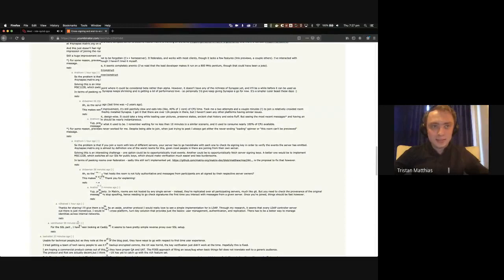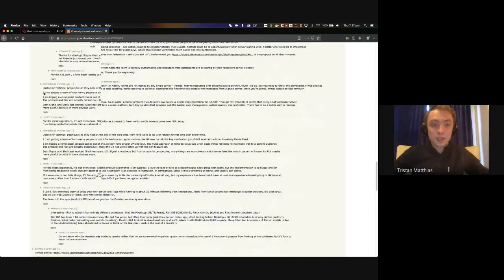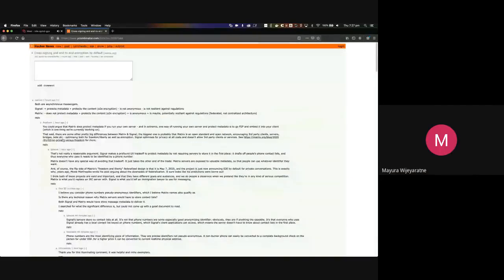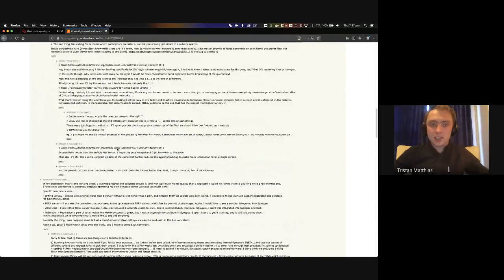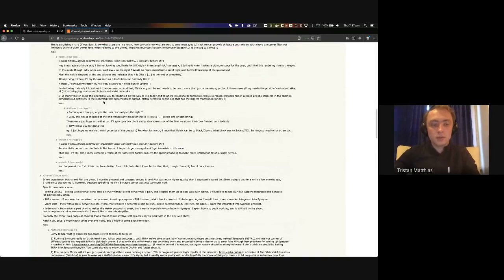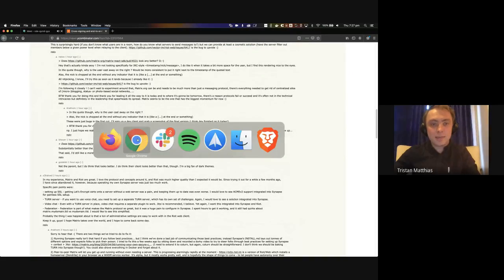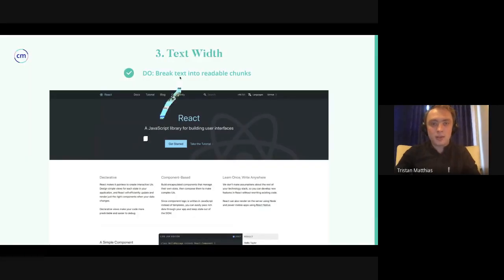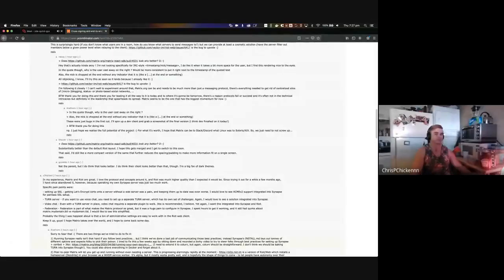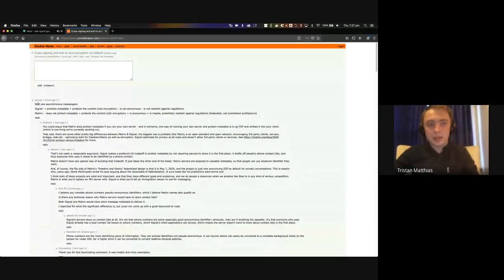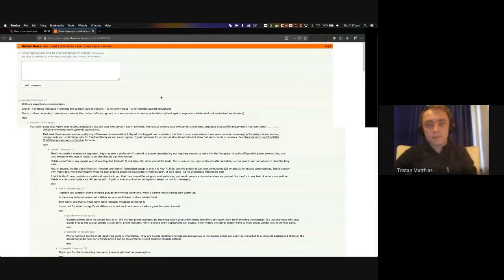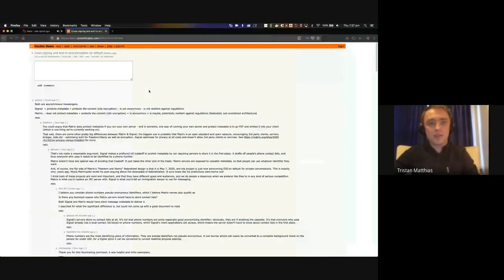Pardon me? That's the old Reddit. Yeah, this is Hacker News. And old Reddit looks very similar to this. So, this is an example of what I was saying before about text width. You can kind of see what I'm illustrating here, right? So it's a little challenging to read. What else, team? What else have we found so far?